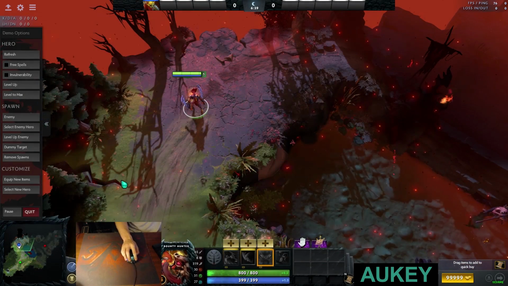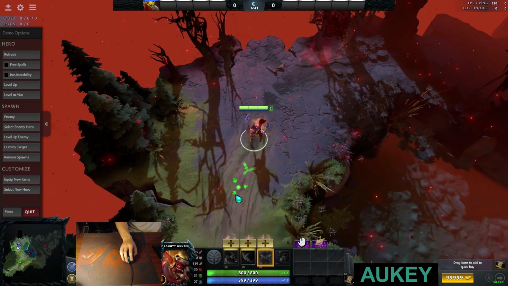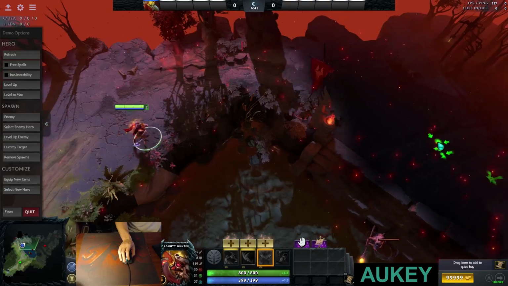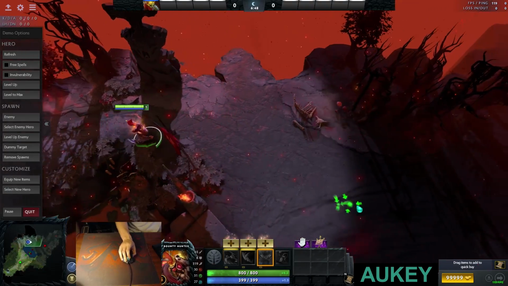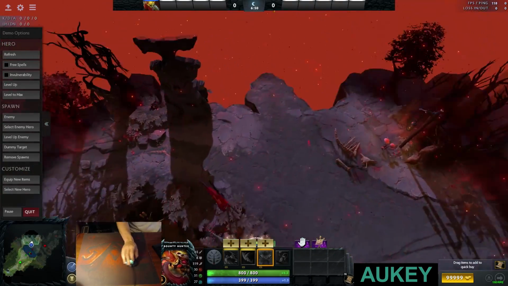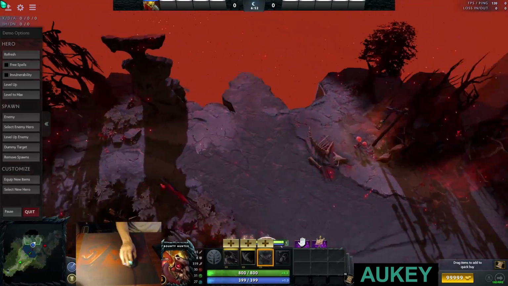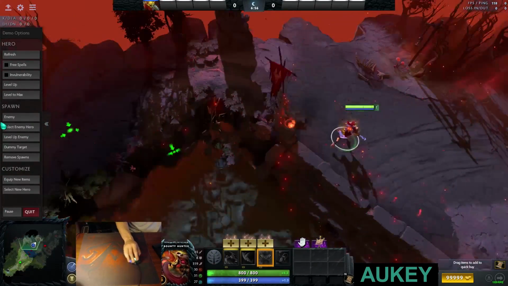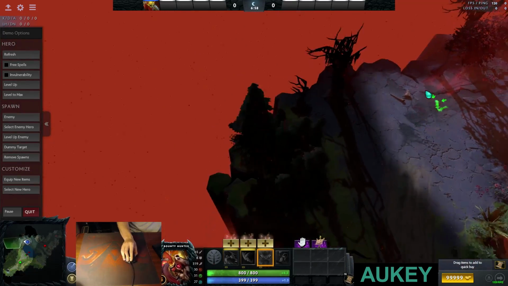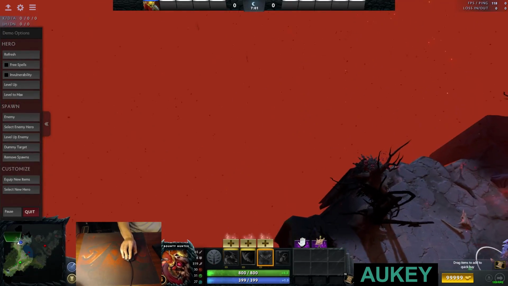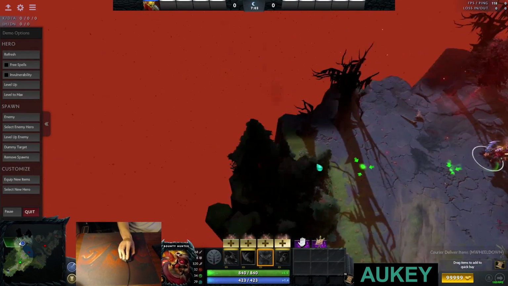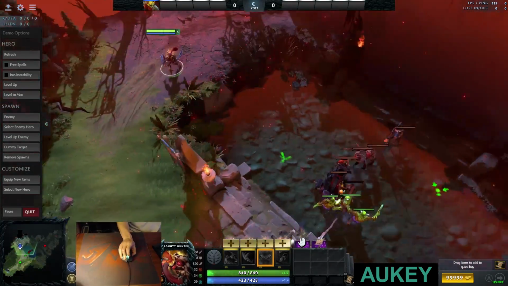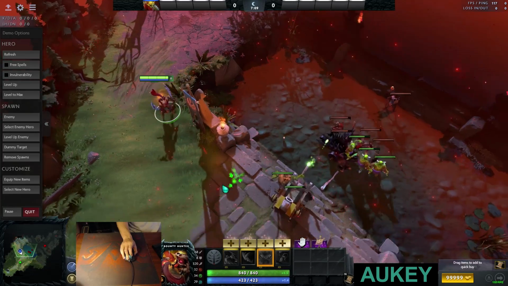Now, hold select hero to follow. So my select hero key is 1. So if I hold 1, I follow the trail, and I move my mouse around, then my camera will follow my hero. And I can still move the camera around the hero, but it will never allow me to edge pan all the way away from my hero, which is kind of nice. So you can get a good view. Now I'm using grip, and you actually can move all the way to the edge, but you still cannot get your hero out of the screen if you're holding the hero select key.